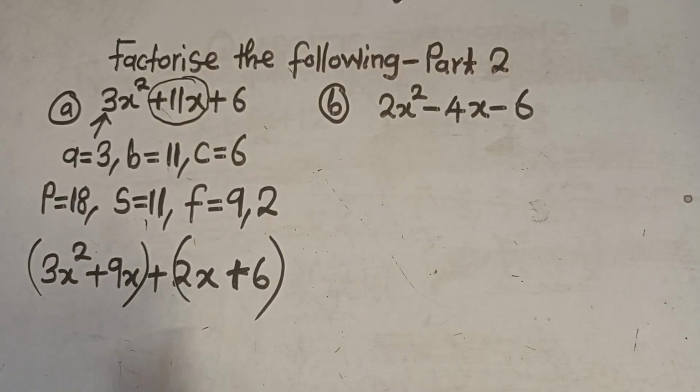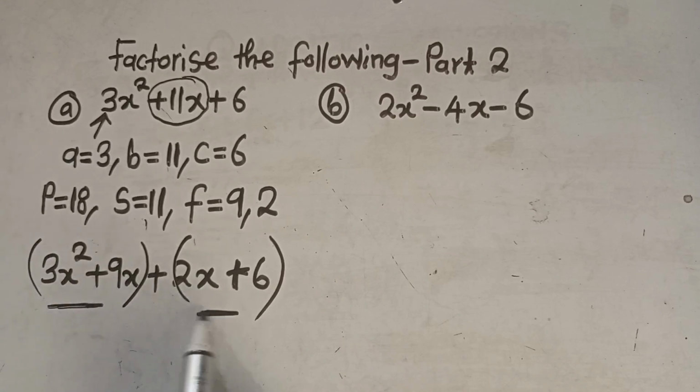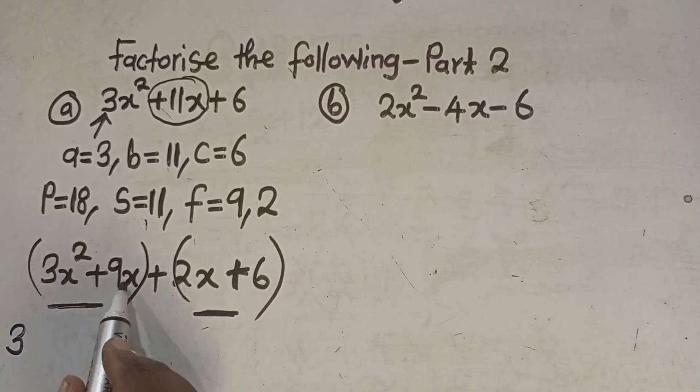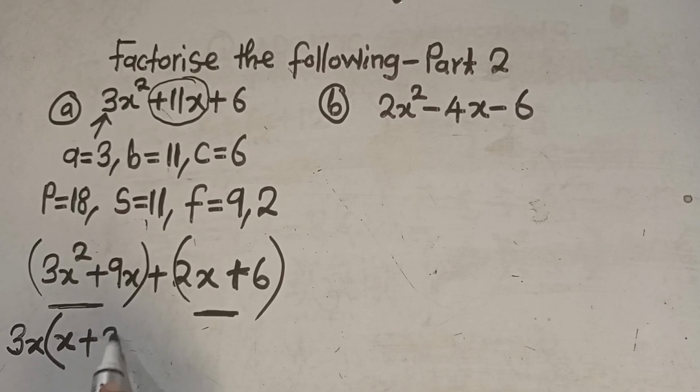After grouping them into two, I factorize this part, and I also factorize the other part. So let's do this together. Which one is common here? 3 is common, and x squared and x, so x is common. 3 into 3 is 1, x into x squared leaves x. Plus 3 into 9, that is 3. The x is cancelled. Then I continue with plus.